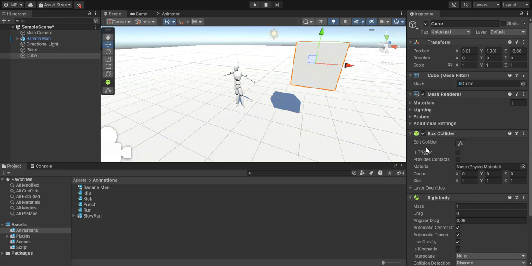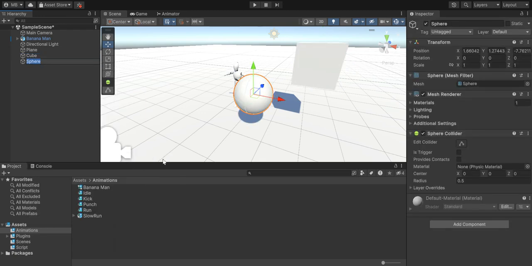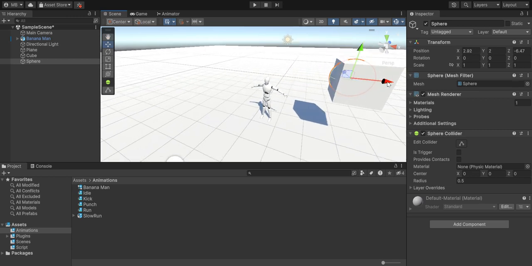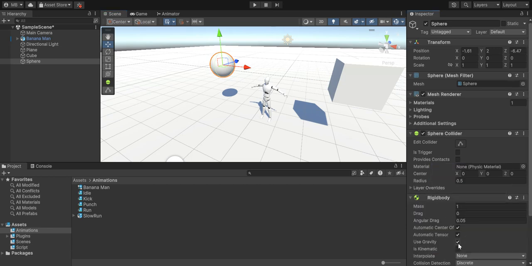I'm going to also add a sphere, and it's for a very specific reason, which will be apparent later. So 3D object, sphere, and I'm going to try to put this parallel to the cube, so I'm just putting it in the cube to see. Yep. Now I'll put it over here on this side. And it has a sphere collider, which means that he won't be able to pass through these once I have him set up with his character controller. But I also want to add the rigid body and make sure gravity is checked.